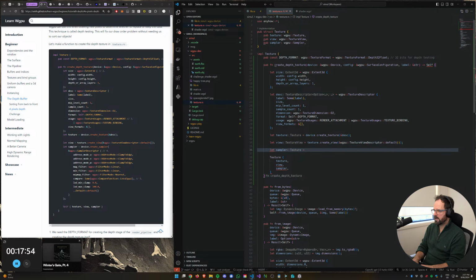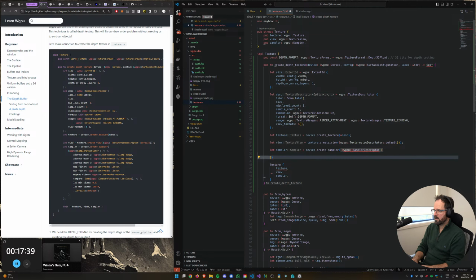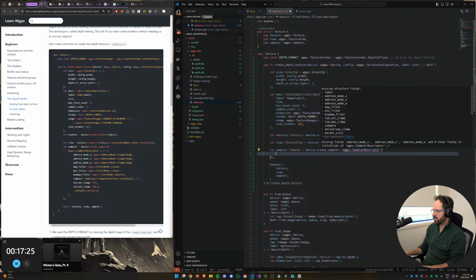Then the sampler is created from the device as well. So many fields required here.